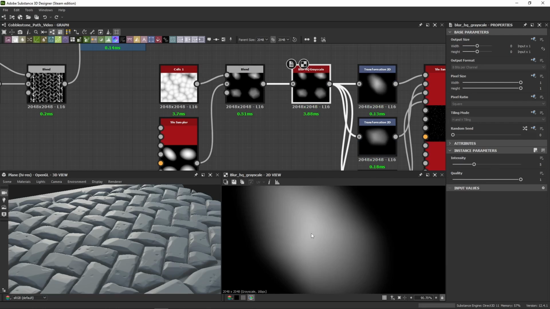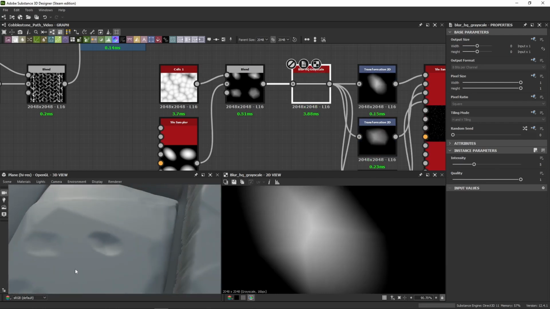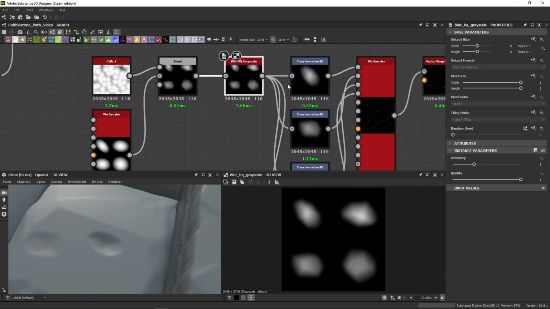Then I blur it a little bit, because if we look closely and I turn this off, you can see it's a little pointier. So I'm going to keep the blur on, blur 5, to smooth it out.